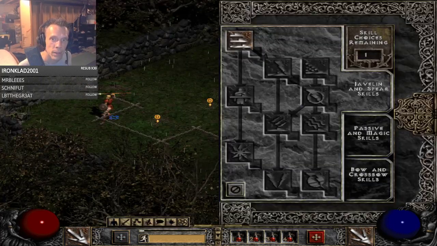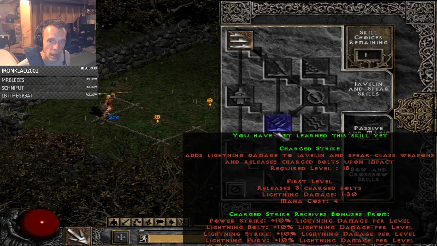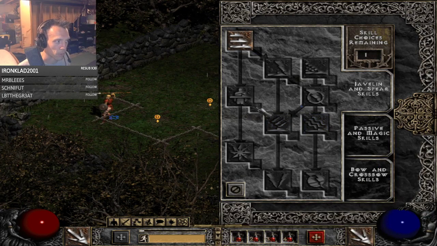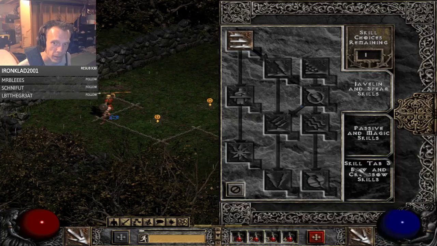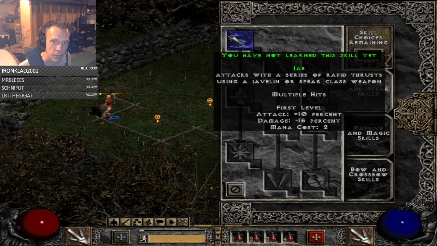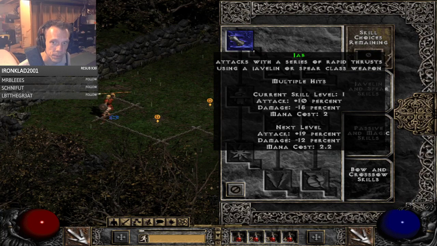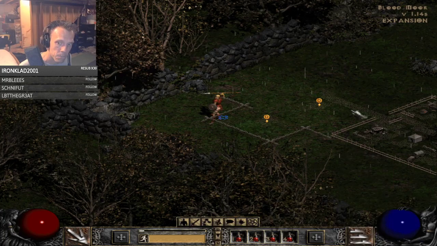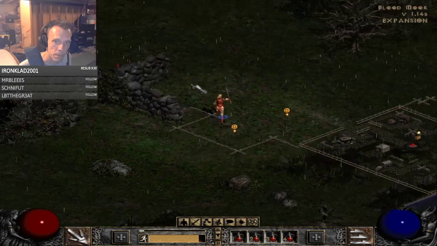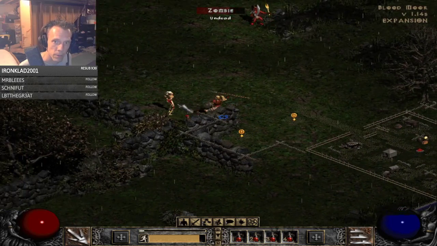for level 2. And for my first skill, I want to unlock... Not that it really matters, because we have to get into higher levels, but... I want to max out Charge Strike and Lightning Fury as fast as possible, so I'll go for their prereqs first, in this case, Jab. So, current skill level is 1, next level, which we're never going to get, is Attack plus 19%, Damage minus 12%, Mana Cost 2.2. We'll go ahead and put Jab on my right-click for now. Give it a try.